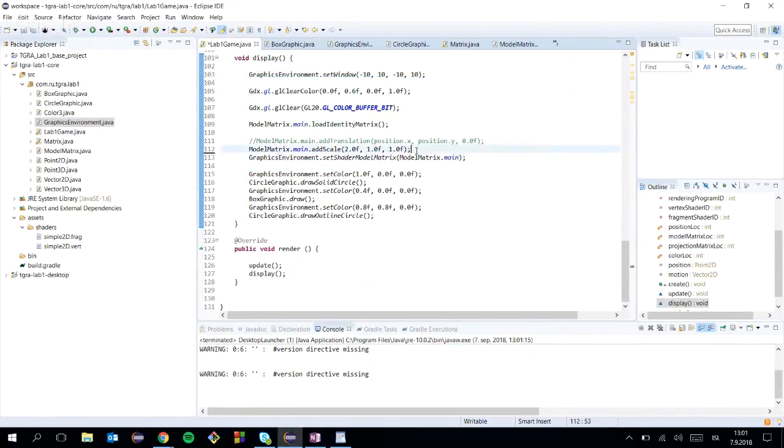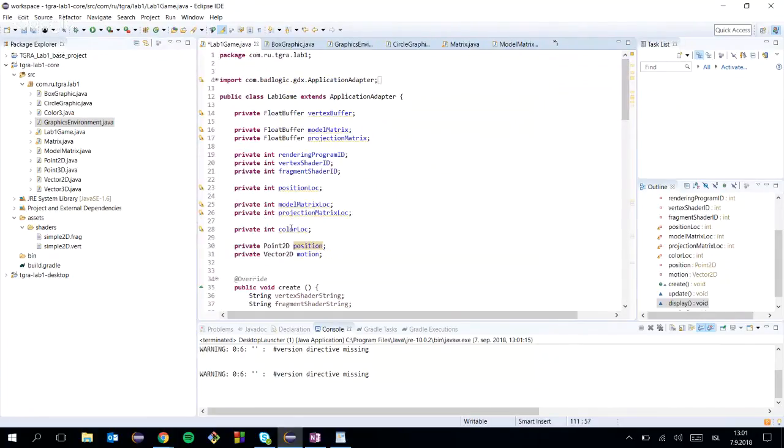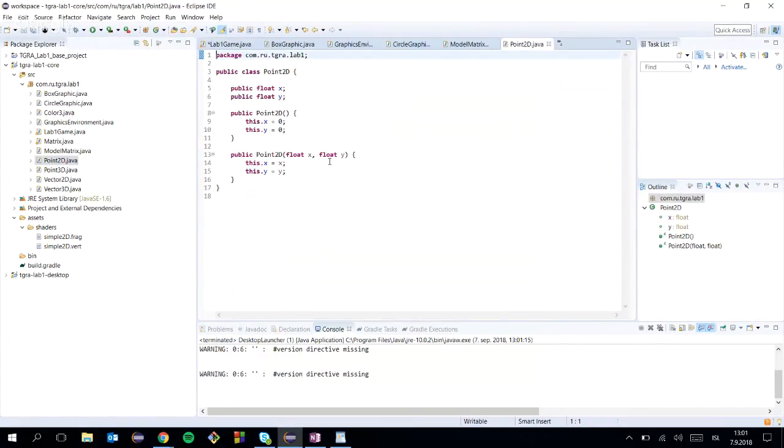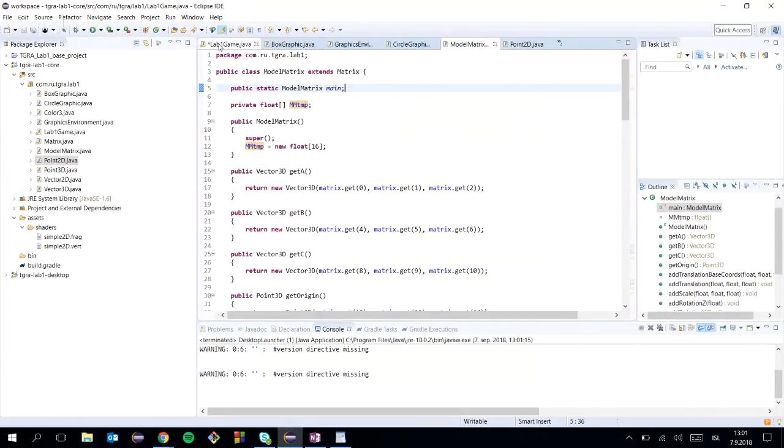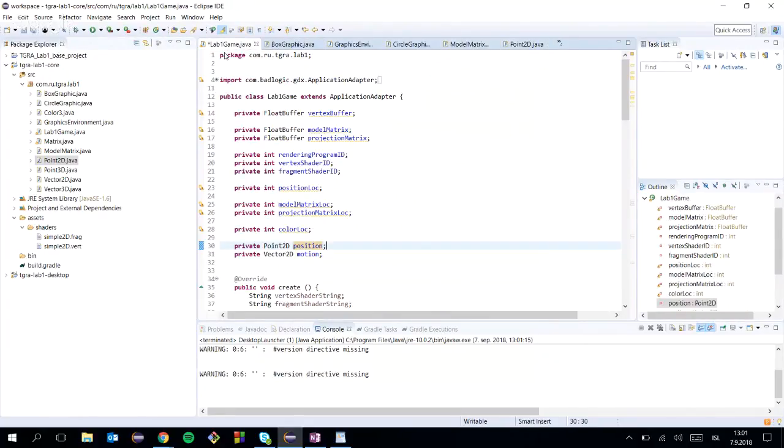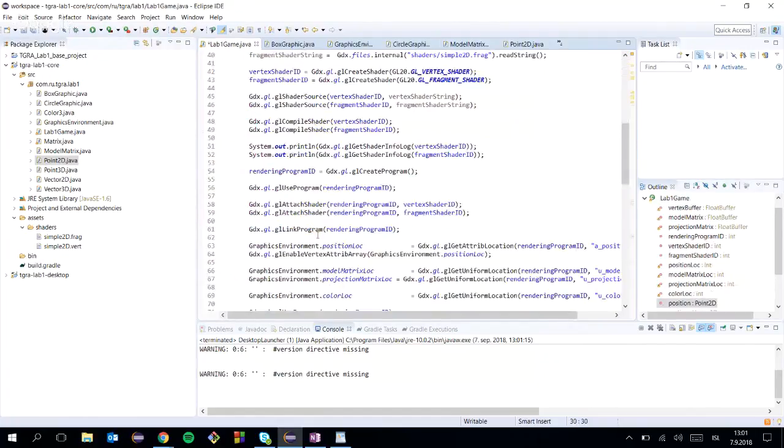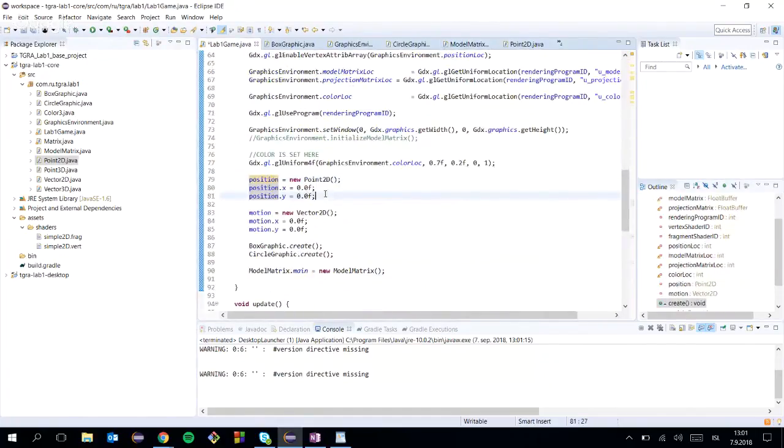Same with translations. Let's just have this scale here double. I'm going to add a translation, and I'm using these variables here, position X and position Y. Let's look at that. I have the 2D position. You can just see it here. It looks like that. You can pause the video if you want to look at it in more detail. And what I've put in here is simply 0 and 0. So fine, with this 2D position, this will change nothing.